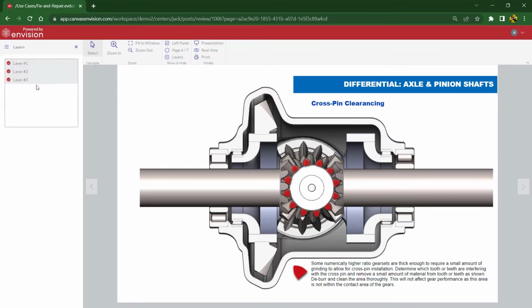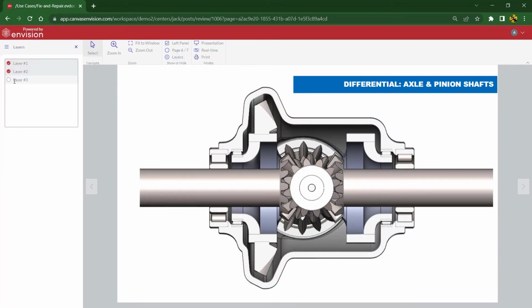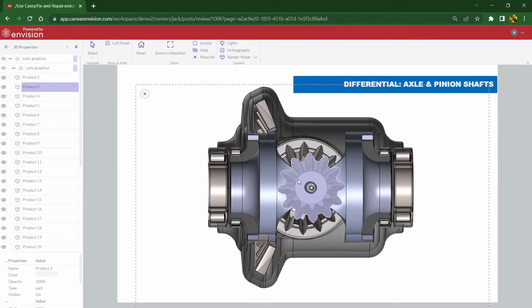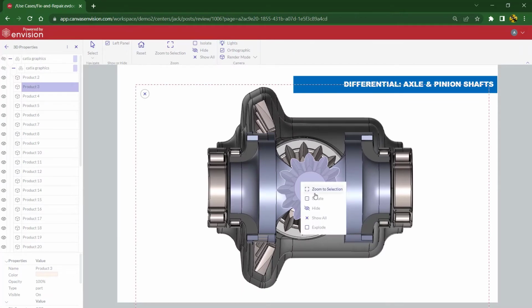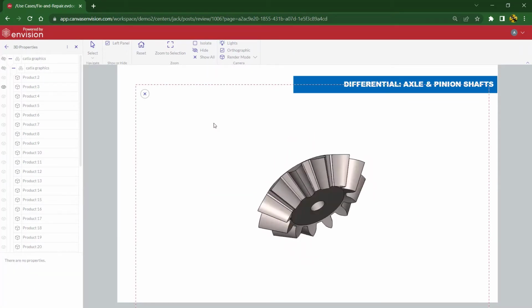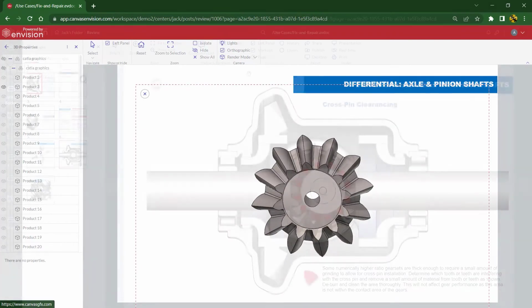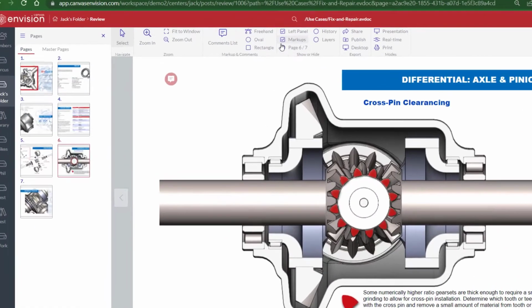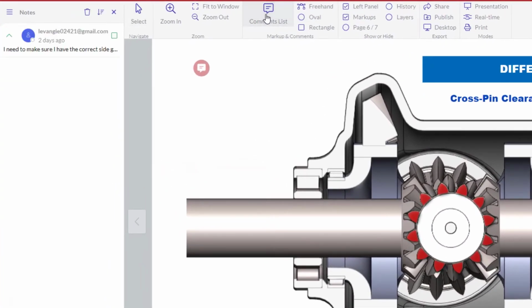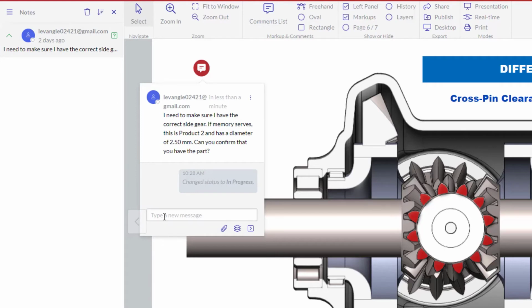Envision has so many options for collaboration. Note here, with the use of layers, I can tell the story of this model and really let my customer interact with its use case. I can speak directly to my customers. Envision allows any user with a link to my page the ability to message me. Here, I can set priority for the message, and I can reply directly to the user, offering them the information they need instantly.